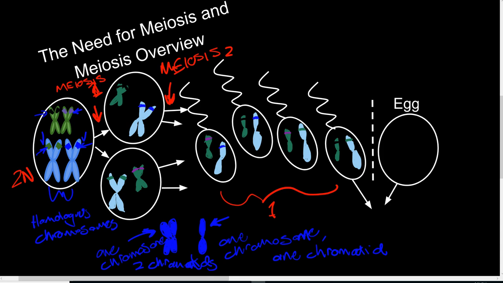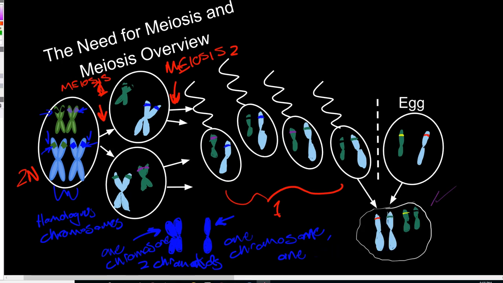So I'm going to draw the mother's chromosomes now for these 2 chromosomes that are shown. And so here you can see that the mother has the exact same chromosomes that the father has. She must, or else this fertilization will not happen. The offspring will not be viable. But she could have different genes. She could have different alleles for those genes that they share, I should say. So the way this would look would be something like this. Okay, and so this is what the end result may be over here.